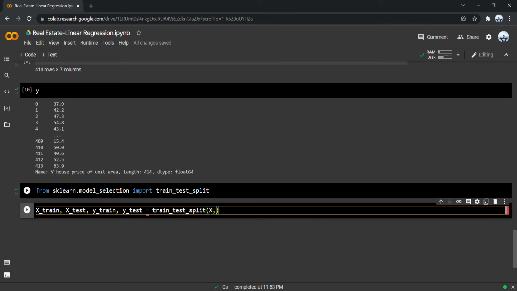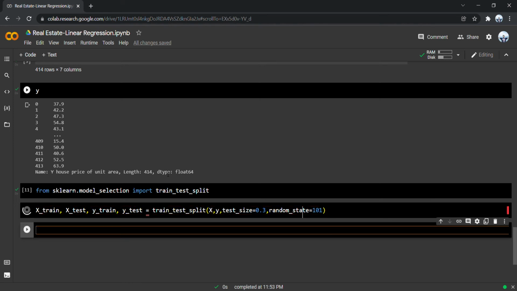Now we have to split X and Y. For testing purposes, we can set the test size to say 30%. By default it is usually 25%, but for a change we can set whatever value we want, and we'll set the random state to 0. I hope there is no error.